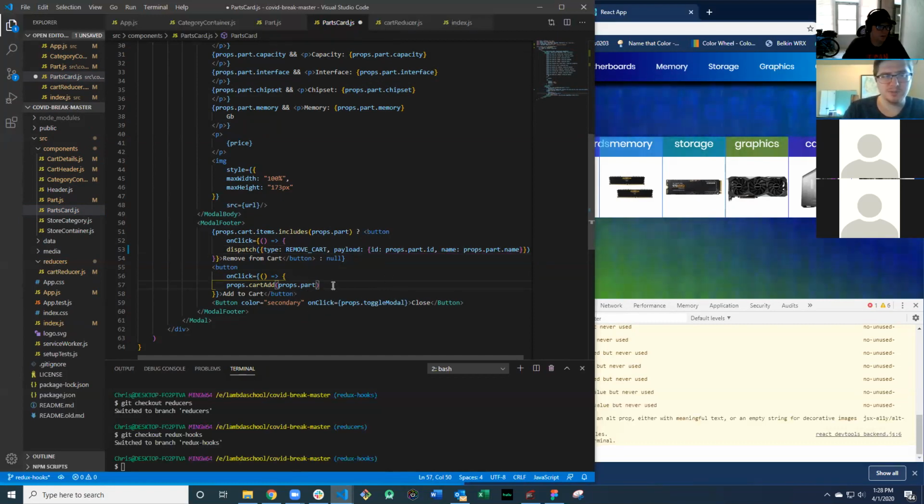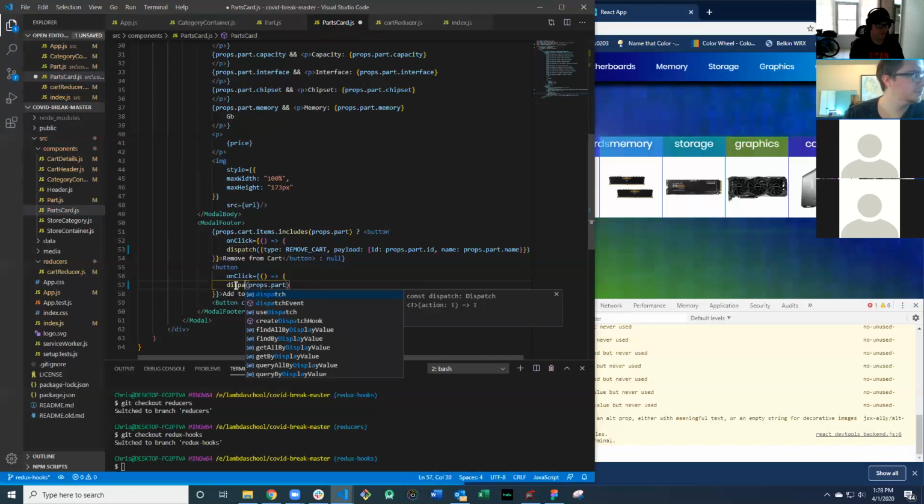Oh, keeping the props. What's that? Keeping the props for the... Oh, for the cart here? Or sorry, for the dispatch and your payload. Yeah, because props, because that's for the part. Okay. So that's not, but we do have a cart here, so we can use our selector and go grab that and get rid of the props. So we'll do this other method of dispatch, then we'll go back up and we will go get our state from our Redux. So we're going to change this to dispatch as well.